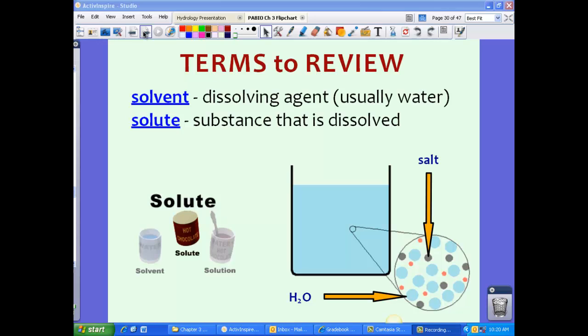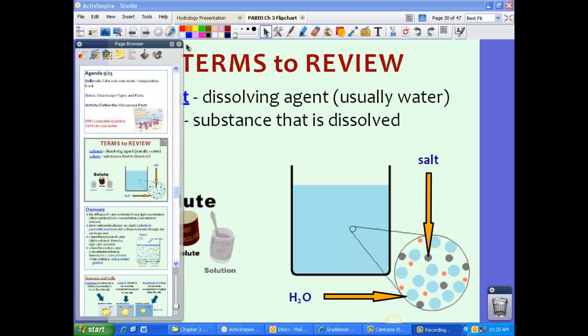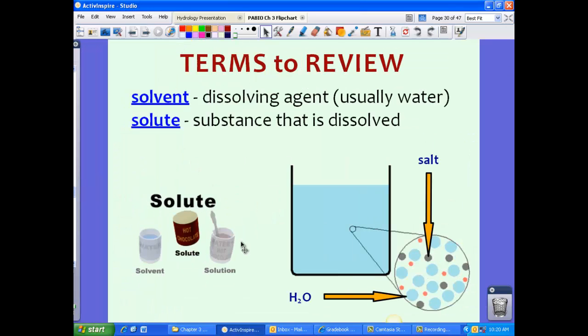So if we take a look at these two pictures that I have for you, over on the left, we have solutes. These are the things that usually get dissolved in something. So if we want to make hot chocolate, let's say, we're going to take a solvent of water, add some hot chocolate to it, and then we get a solution of yummy hot chocolate and water. Milk also works in this particular case. Milk chocolate. The other example over on the right is sort of like salt water. So our solvent would be the water here, and we have the solute as being these little bits of salt. So as we move forward, make sure that you understand the difference between a solvent and a solute.